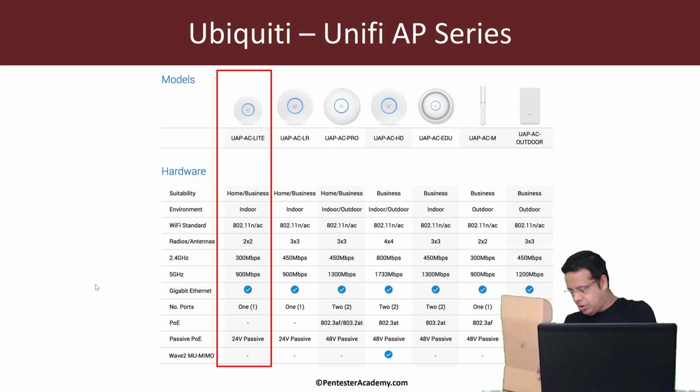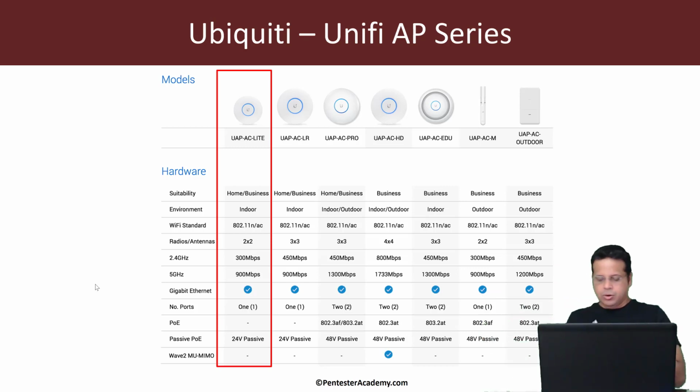Now if you look at the box further, you would find two essential things. One of them is a PoE injector, and the other, of course, is the power cord. The PoE injector has two ports. One of them is the PoE port and the other is the LAN port.